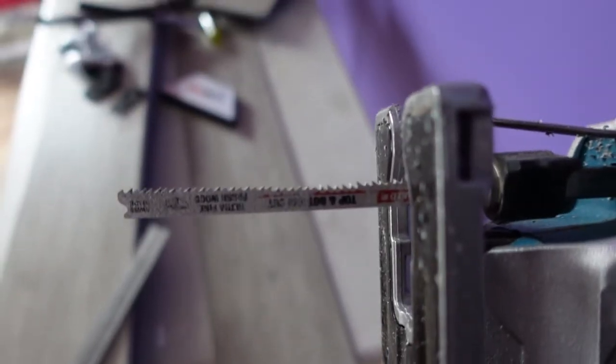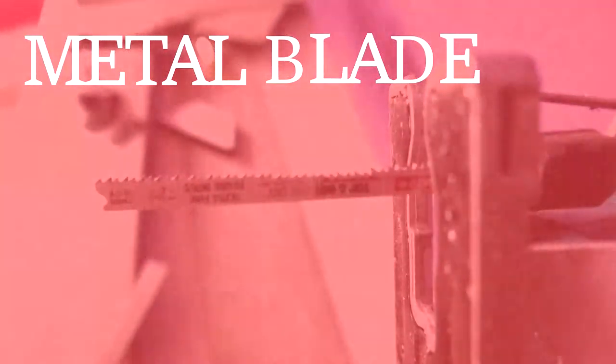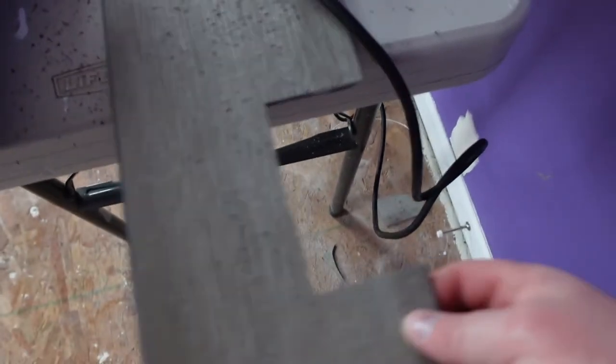When I use my jigsaw, I use a metal blade, because it's fine tooth, so you get a little bit of cleaner cut. And as you saw, it does fly through this material like butter, so be a little careful.